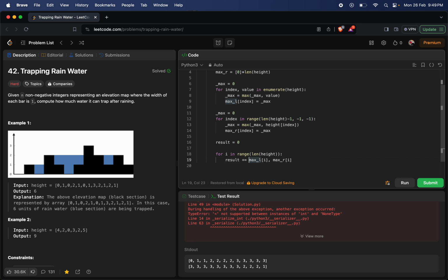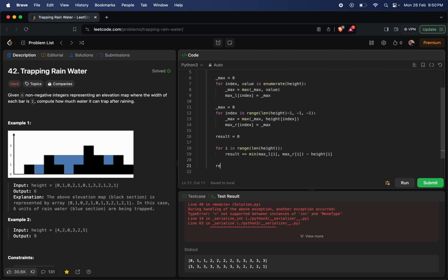And we want to get the minimum of the both, and then subtract the current height, height of i. Okay, so something like this, I think.